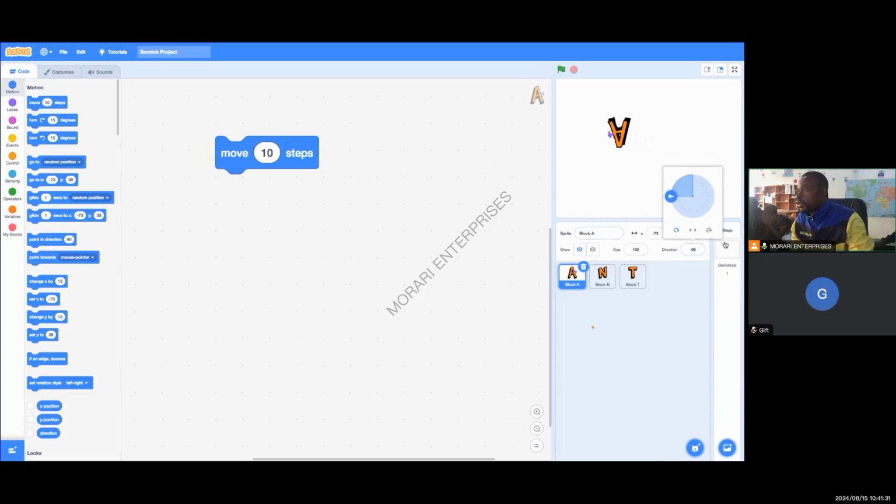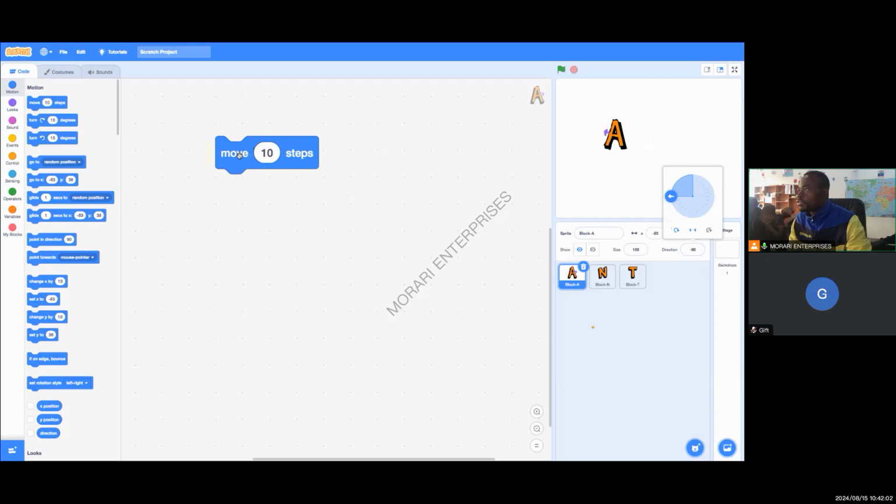But if we say, okay, go back to 90, but when I say turn, don't turn all around. This one says all around. Just do what? Left, right. And then this one says do not rotate. So if we choose left, right, and then we say negative 90, see what's going to happen now. The arrow was pointing that way. Now it's pointing this way.